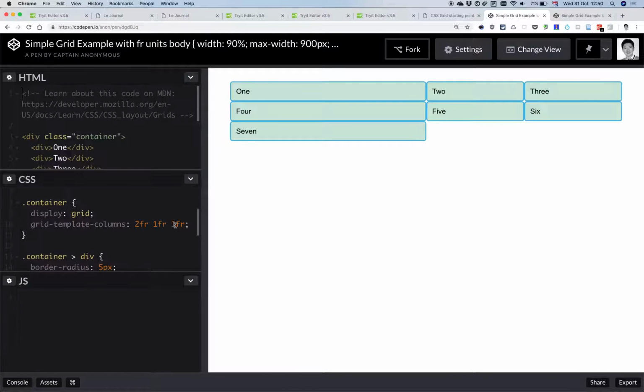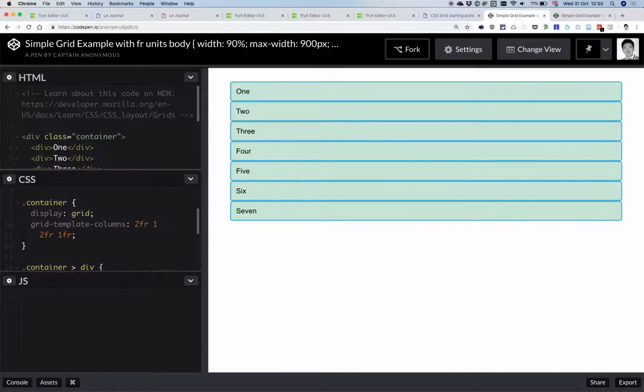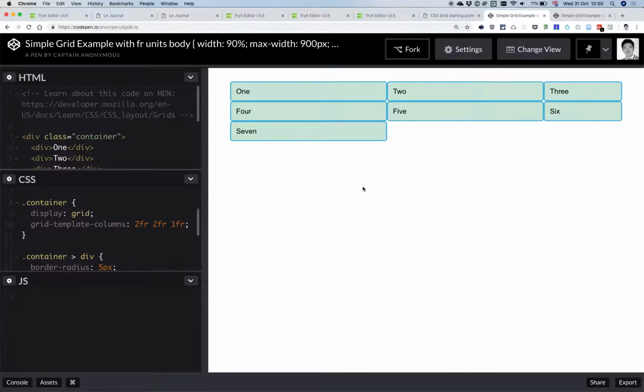I had 2fr, 1fr, and 1fr, so the first column is much bigger. And you can change this to 2, 2, and 1, so the first 2 columns will be the same size, which is twice the size of the third one.